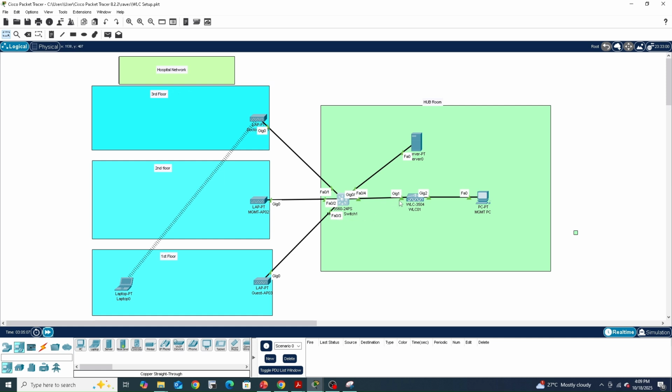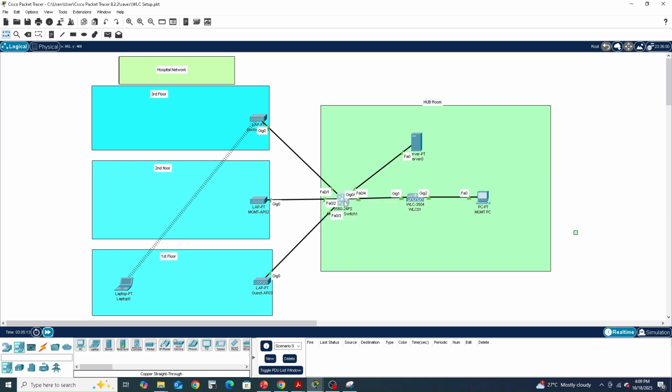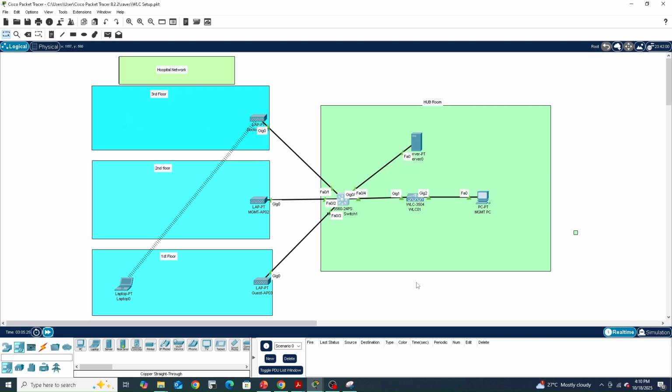So whatever configurations we set in the WLC, on that CAPWAP tunnel, the information is sent from the WLC to the APs, and the APs get all that information and save those configurations to populate to the end users. So let's jump into the WLC configurations.